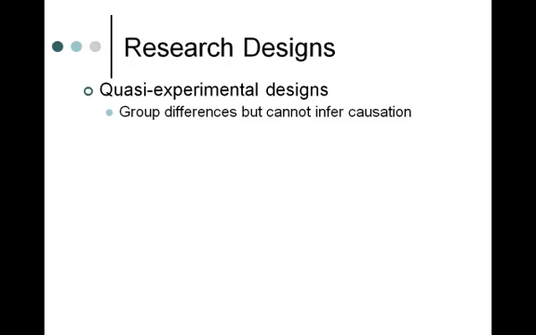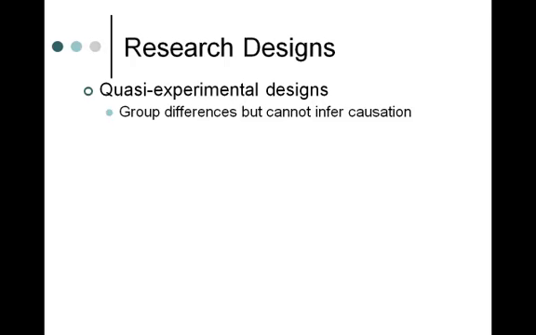And the underlying belief, the expectation, is that these differences may reflect some sort of cause and effect relationship. But you can't be sure because of the way the research is conducted, and that's why it's still kind of like correlational research, because you're comparing two groups, but you didn't assign people to be in these groups. They're pre-existing groups typically, and because of that, you can't infer any kind of causal relationship just because they're different.